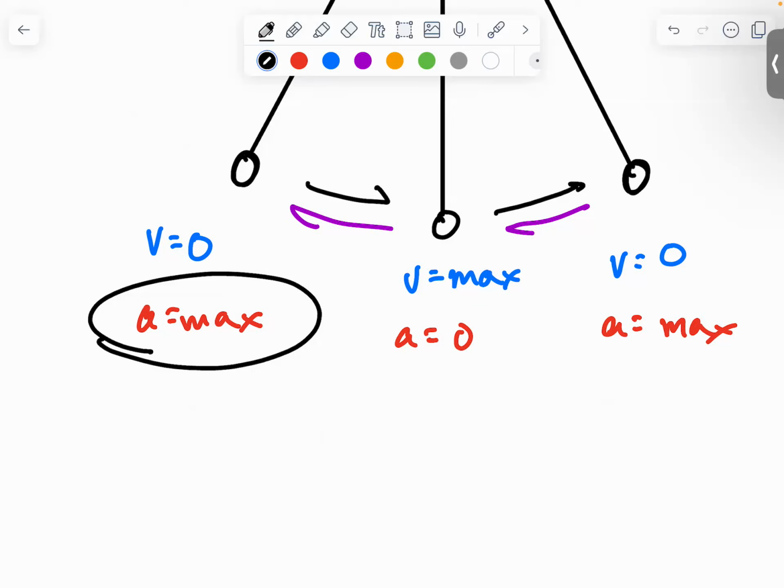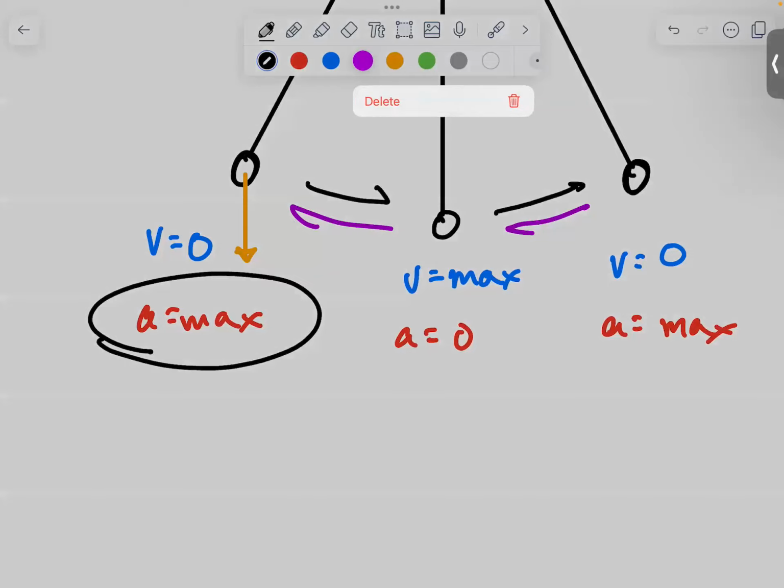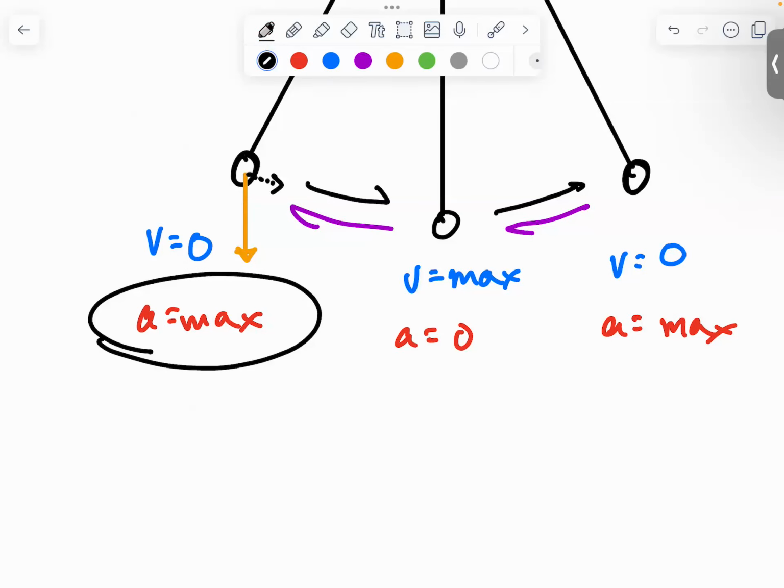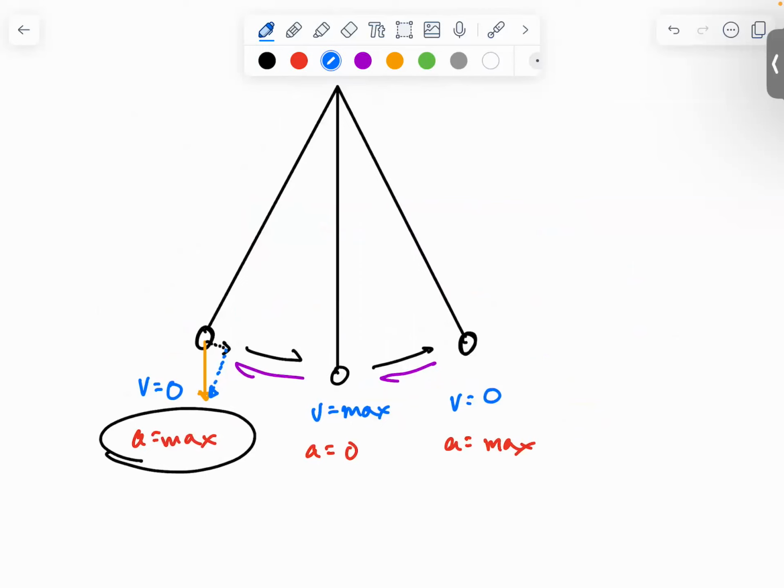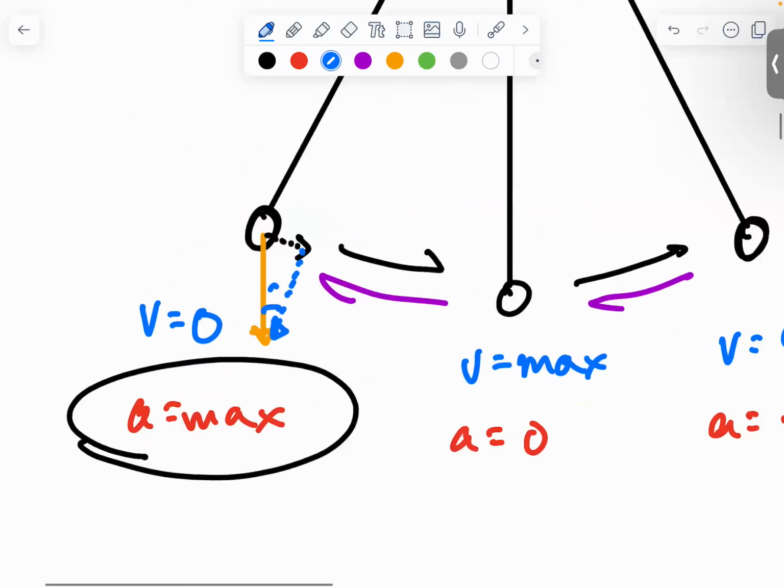Now, the weight is going straight down, but it's not aligned to the direction of the motion. So we would have to break it down into two vectors, okay? We're going to break down this vector into the horizontal and vertical vectors. Now, in case you wonder, we are going to label this as our angle theta. I think you did your experiment, you measured your angle theta, right? And that is your angle theta as well.